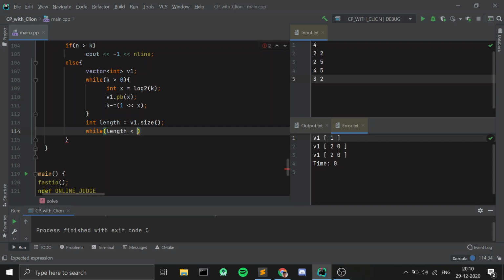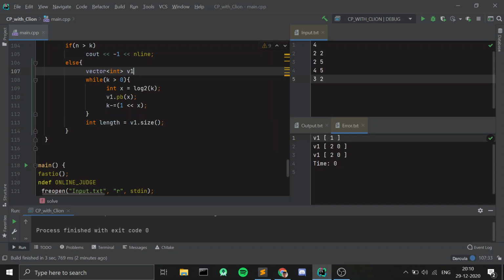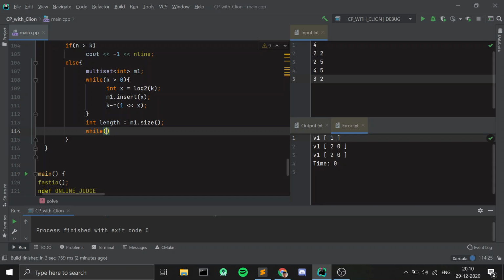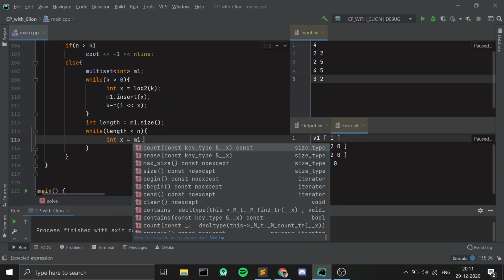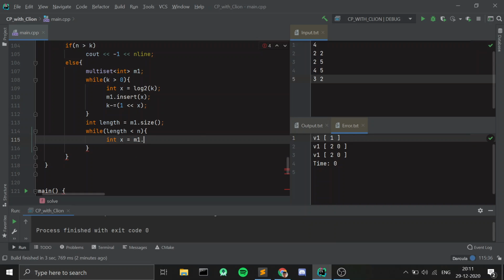So how do I actually decrease the length? I can think that can be done by multiset. But yeah, then how will I remove them?